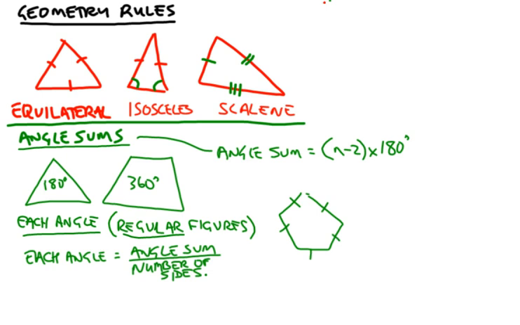In that situation, we can find the size of each angle by finding the angle sum using the formula we just described, and dividing by the number of sides or the number of angles they're going to match. So for a pentagon, for example, we might find there are 5 sides, so we got 3 lots of 180. Angle sum is 540 degrees, and there are 5 angles, so each angle would be 108 degrees. That might come in handy sometime.